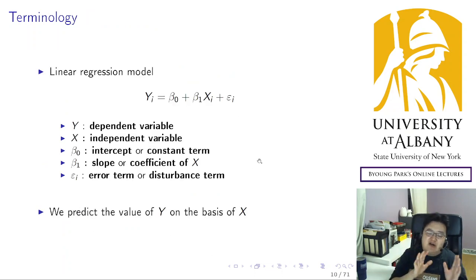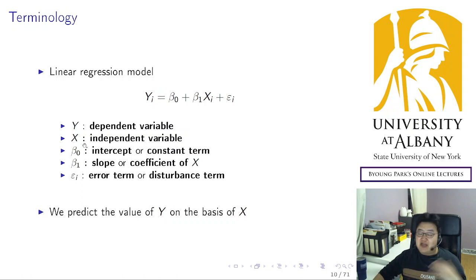Okay, so as you see, a lot of examples fit into the linear regression model. Of course, there is general terminology about the model, so we put those names. Y is called the dependent variable, because it is determined by other variables. So it depends on the other variables. And X is called the independent variable, or, since different textbooks use different names, X can also be called the explanatory variable because X is the variable that explains Y, right?